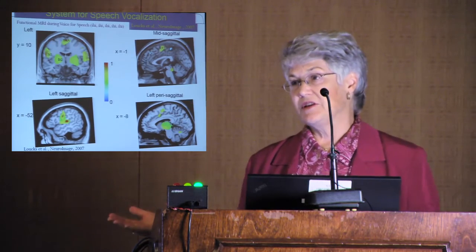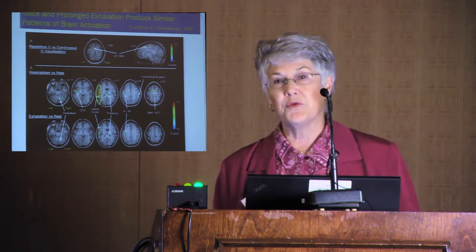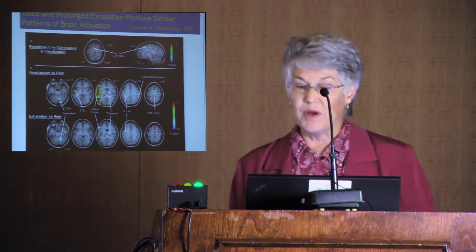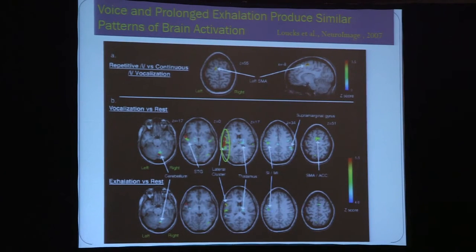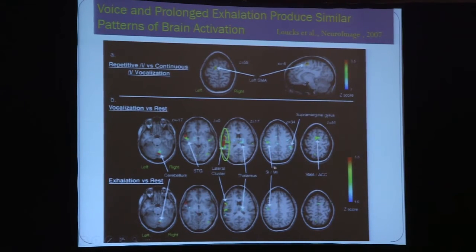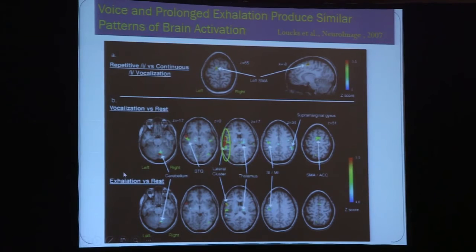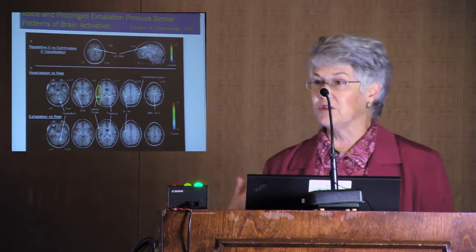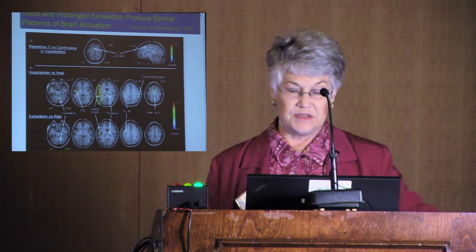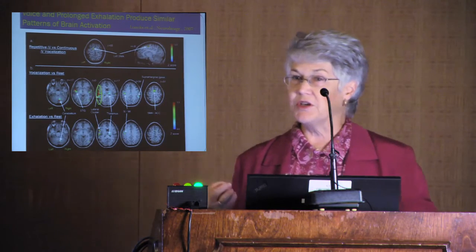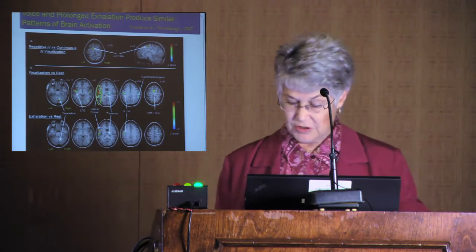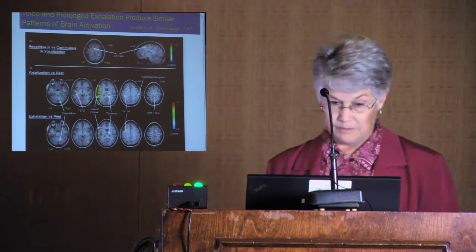Now, interestingly, it's mentioned that respiration is extremely important for speech control, and we see this in the brain as well. This was the same study by Tori Laux, and when they compared vocalization at rest with exhalation at rest, there was still seen a left hemisphere activation for a controlled exhalation, much as what we use in speech, showing this learned activity in the respiratory system on the left hemisphere, similar to what happens for voice. So this respiratory control for speech is something that's very learned and active in the same region in the brain.